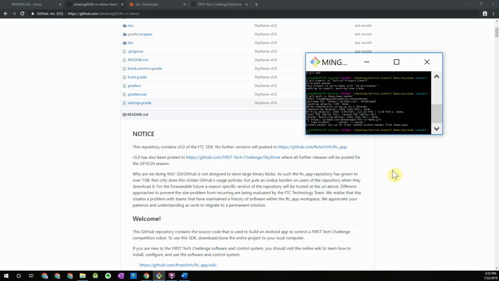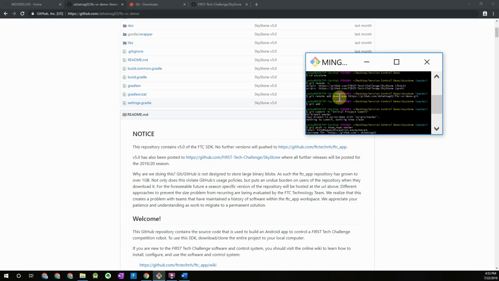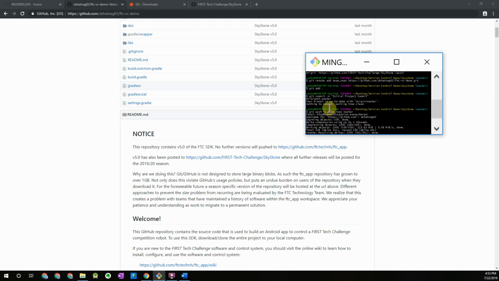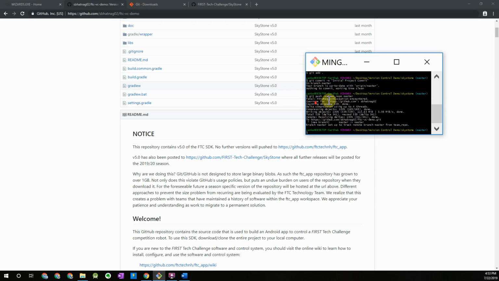So just to review that a little bit, we were able to add a new remote, another connection to a github.com repository, by typing the git remote add function and giving it a name and the URL. We were able to add all the changed files, in this case all the files we added to the file directory, by git add period. We typed a commit message and we pushed all of that onto our GitHub repository and set the team repo to the default one by using the -u command in the middle of that.